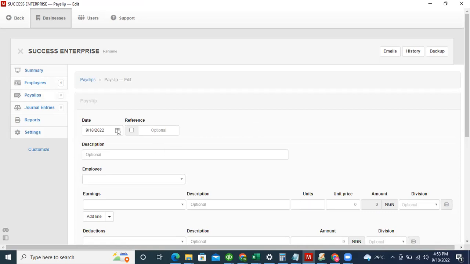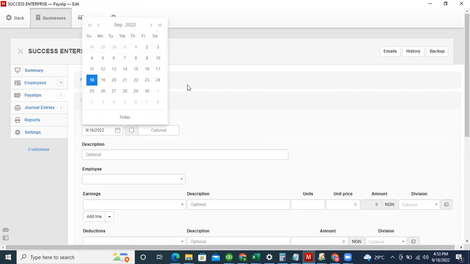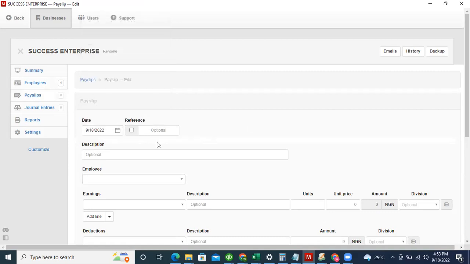Once you have done that, you're going to see dates. The dates will automatically be filled with today's date, but you can edit it. You can say, okay, we are paying on the 30th, because you're only coming to generate the payslip as at that due date when you want to make the payment. Let's assume salary payment is made today, so it's automatically going to be filled for you. Once you have done that, you can leave that. The reference is optional. You can use it to fill in any information you want, but it's not necessarily important. Then the description is also optional. Whatever description you want to enter, I can just put September.